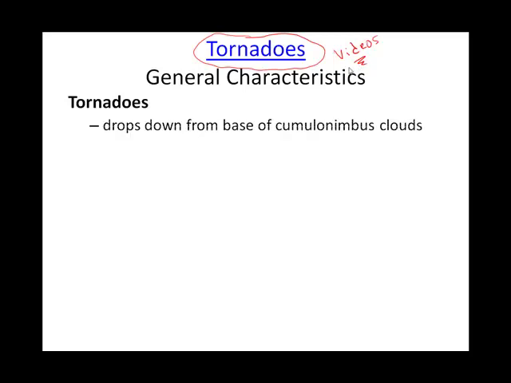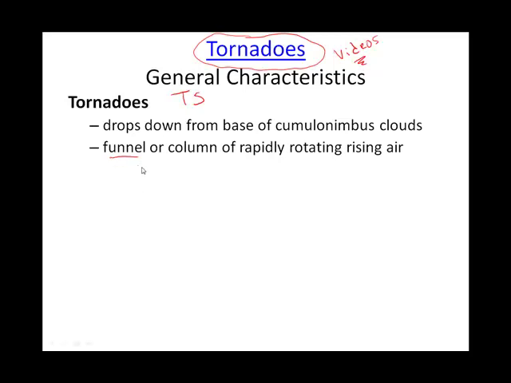So tornadoes, yeah, they're associated with thunderstorm cells. Not all thunderstorm cells will produce them. I believe the statistics are like 2 in 100. I have it somewhere on here. So general characteristics are they're associated with thunderstorm cells. If you've heard of a funnel cloud, the difference between a funnel cloud and a tornado, as I understand it, is a funnel cloud is not making contact with the Earth's surface, but it is a rapidly rotating, rising air is rising within the vortex of a tornado.